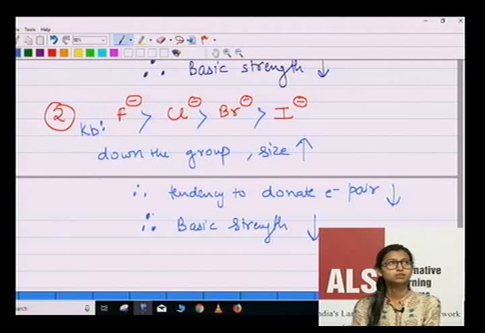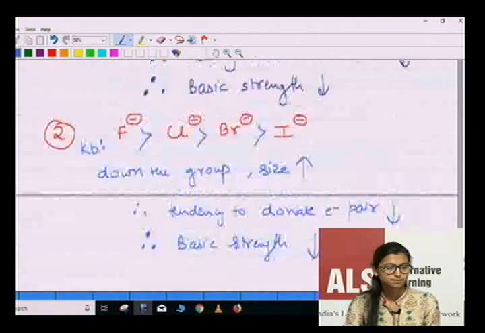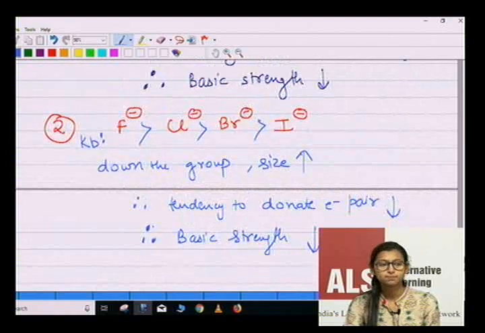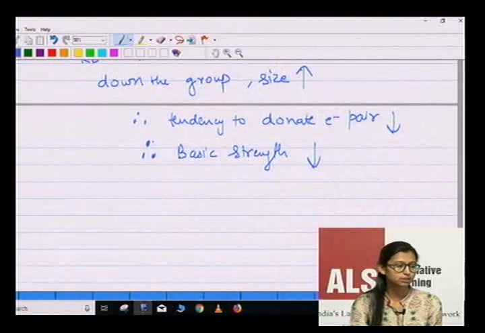Clear? So, I hope there is no doubt in these two questions. We have already discussed these types of questions a lot of times in the class. Written, everyone? Okay, now think about this one. I'm writing the question number 3 here.